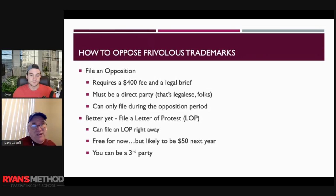And honestly, the other thing, and this is the one that I really almost want to sue them in federal court for, is that it's an infringement on our First Amendment rights. United States citizens are allowed to protest and ask redress of our government. It's a government agency. They shouldn't be charging us to protest. Unfortunately, given what's going on right now, the Constitution is almost thrown by the wayside for whatever reason.